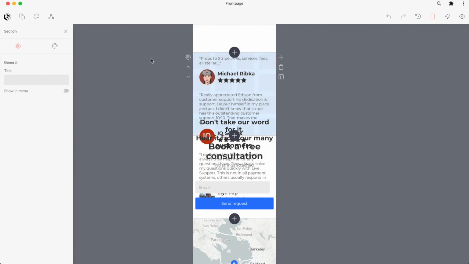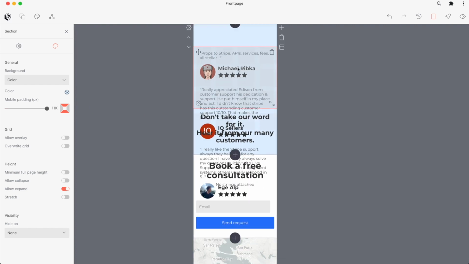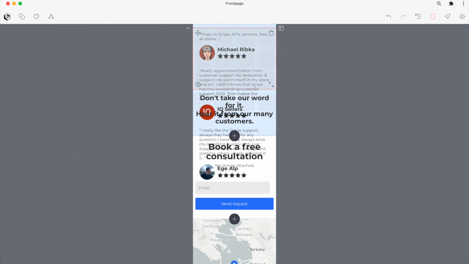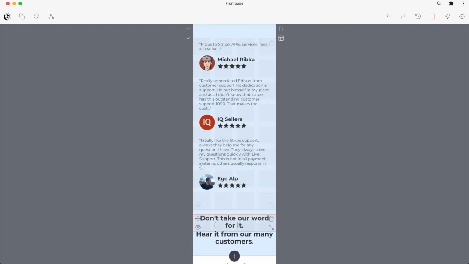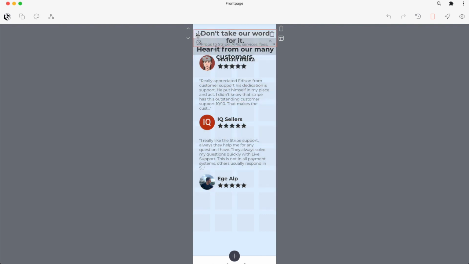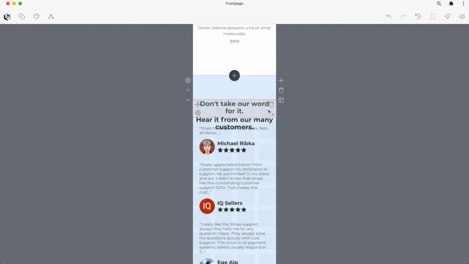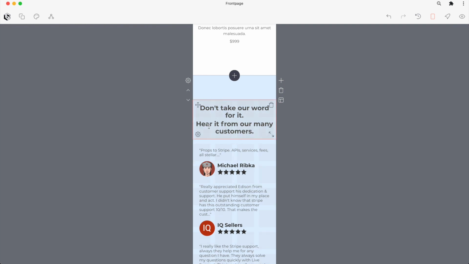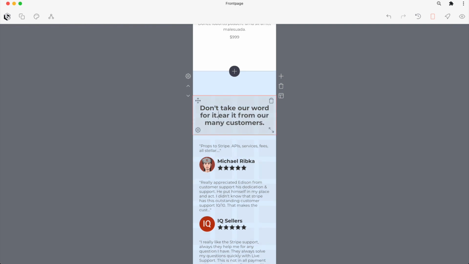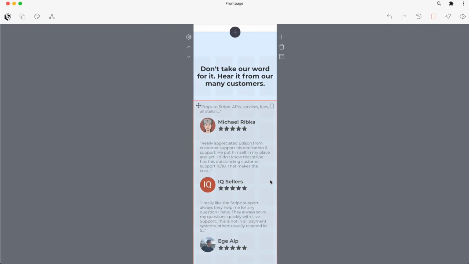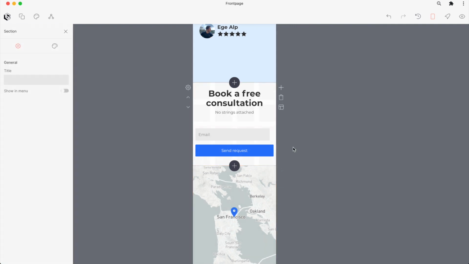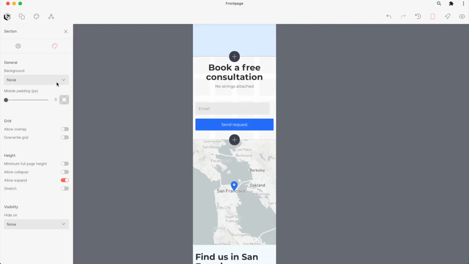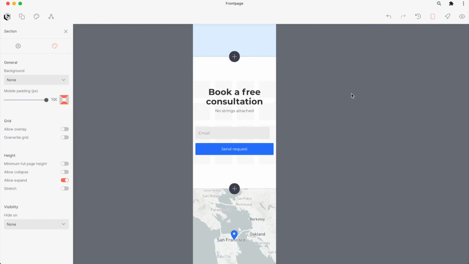Same thing down here. We're going to start by adding padding, whoops, and then we're just going to take our section and make it a little bit larger so that it fits on the page, and then we're going to move the description here to top, and we're also going to enlarge that a little bit and maybe pull them back up on the same line. I think that looks a little bit better. All right, so we've got the reviews in there, and the last thing to change is our call to action here. I'm going to add the padding to that.